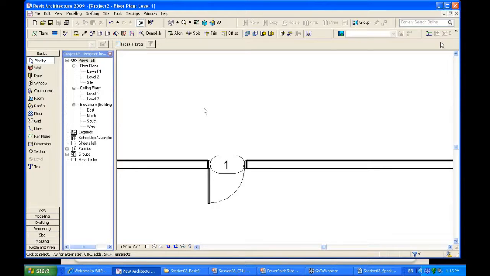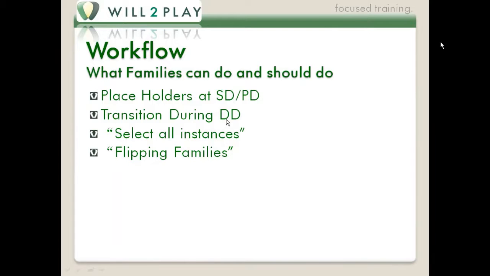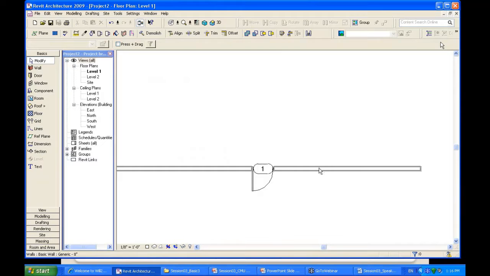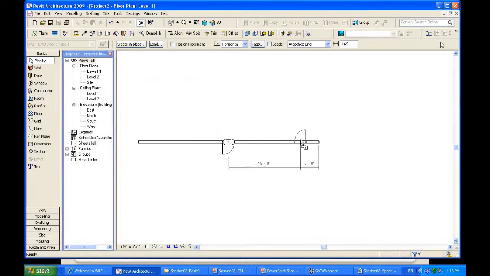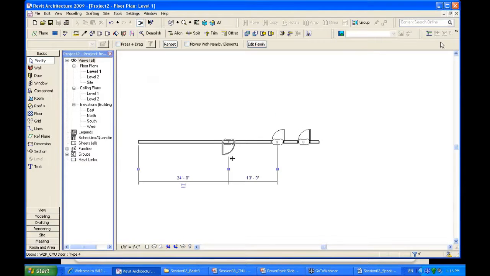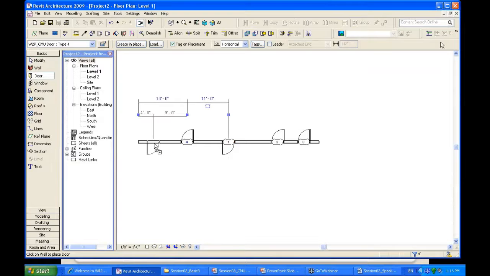So the idea with Revit is at preliminary design, you're putting a door there. Doesn't matter what kind of door. Design development, you're changing that door to what you need. More specifically, okay, I do need this hardware on the door. There are a couple of cool things that I would like to show you here. 2 tools, right? So I've got a door, I've got door. I'm going to create similar here.